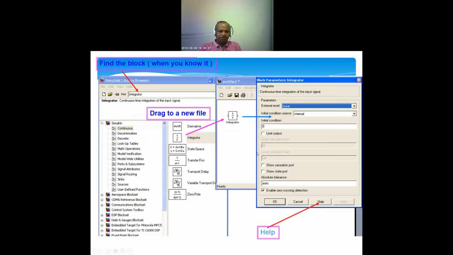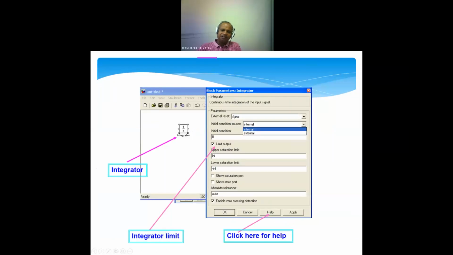Okay. So now if you want to integrate, you will get an integrator. You put it here, and it will integrate the signal. For example, I have taken this integrator, and when you click on it, you will see all these parameters inside, where you can put the initial condition and then the upper limit and lower limit also.